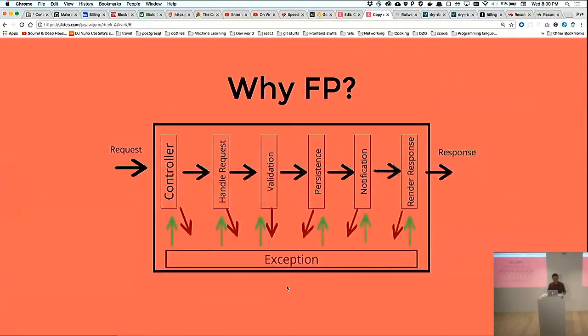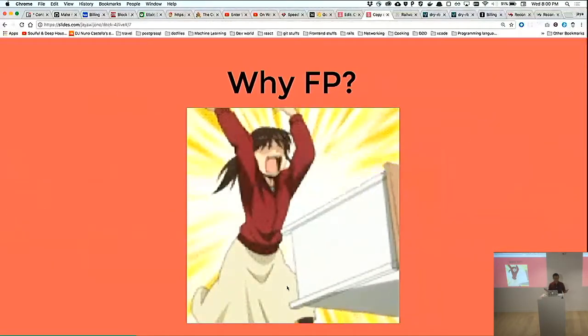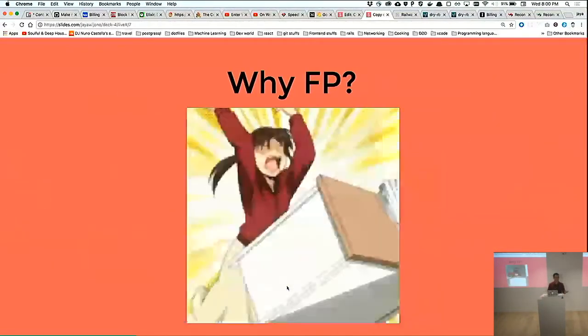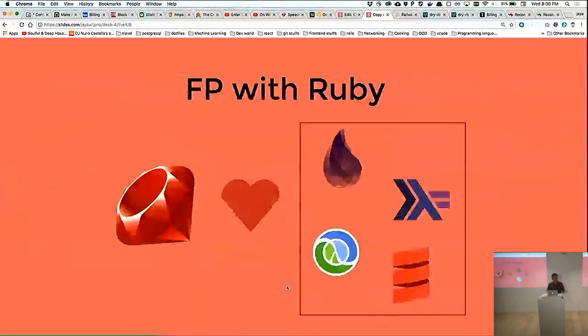To me, it looks like this, and my brain is small, I'm not that smart, and it's really hard to reason about the code. When I see this kind of code, I kind of flip the table because it is so hard to understand what's going on. And in the last presentation, I went through how Ruby can do functional programming.